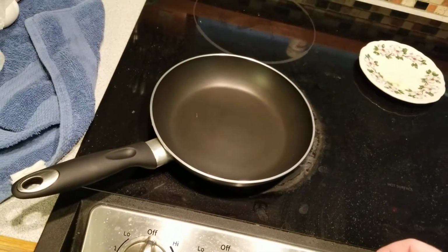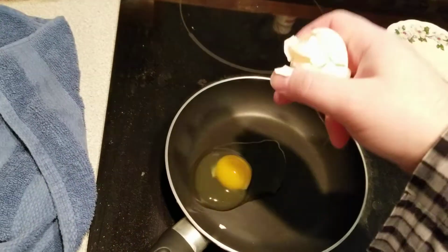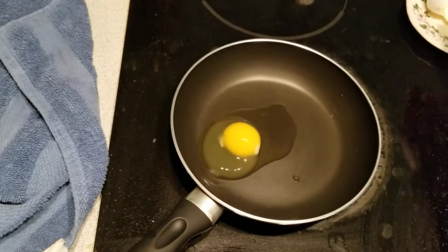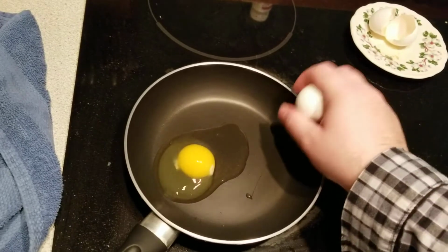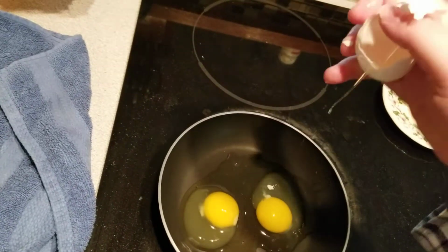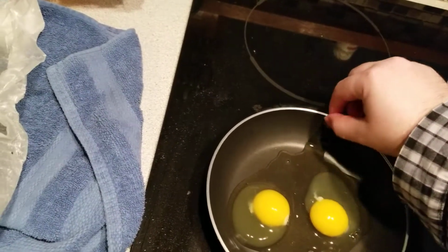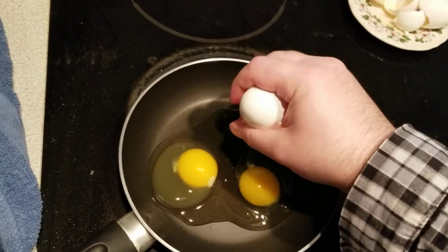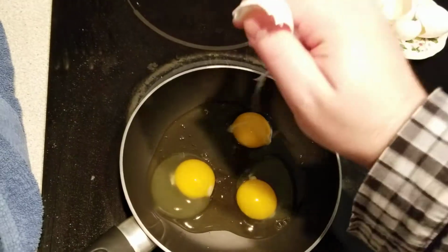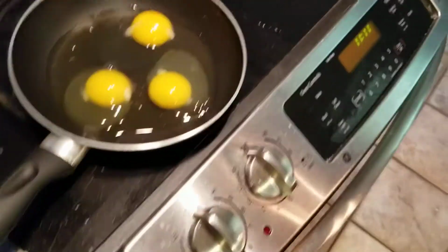So, yeah, and I can't brace the pan, so let's just do that. All right, a little bit of shell got in there though, but that's easy to get out. All right, let's get another one here. All right, okay, that did. Oh, a little bit of shell came out again, but I didn't break it. Normally, I'd be bracing the pan or using both hands to crack the eggs. Cracking the eggs with one hand is really only there to be fancy. That one broke kind of weird. Okay, there we go. So we'll stick that over there. I need a towel to wipe my hands off. Oh, here they are.